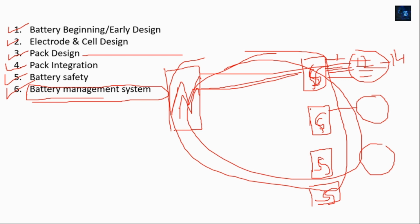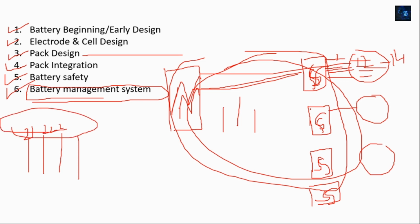Still, a few more points I want to add here. As I told you, the BMS plays a very important role. It will monitor the battery pack voltage, and there are various functions like cell balancing. Cell balancing means making the state of charge of each cell equal. While driving, sometimes the cells' state of charge will differ. Some cell has 21%, some has 22%, so there will be differences. To make all the states of charge equal, cell balancing will be implemented in the slave, as I told earlier.